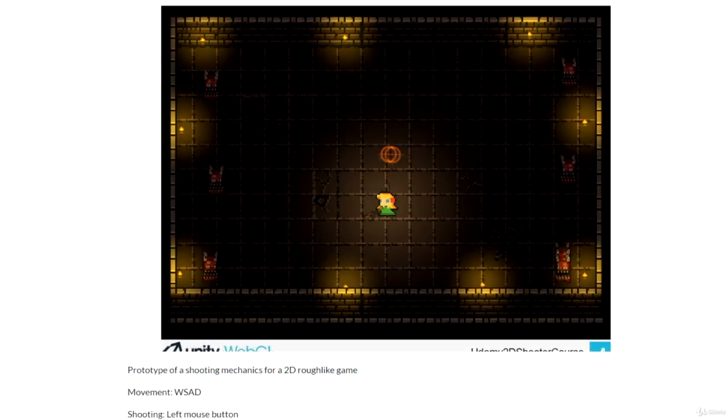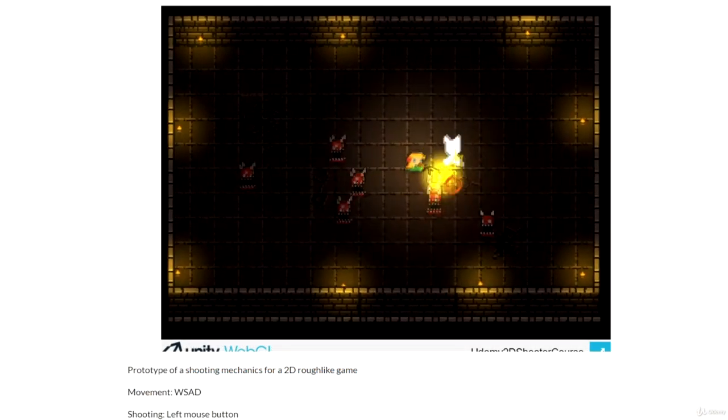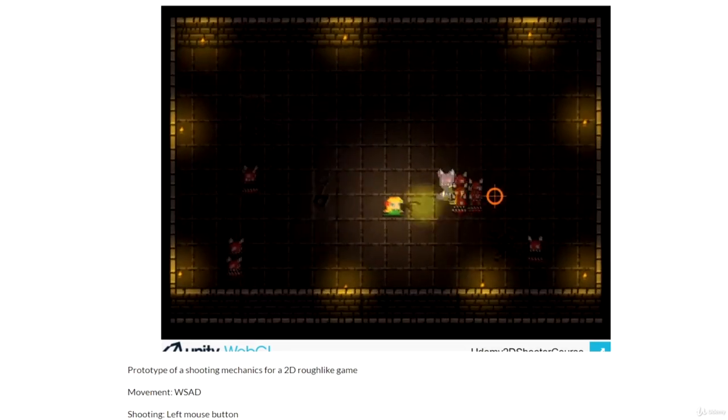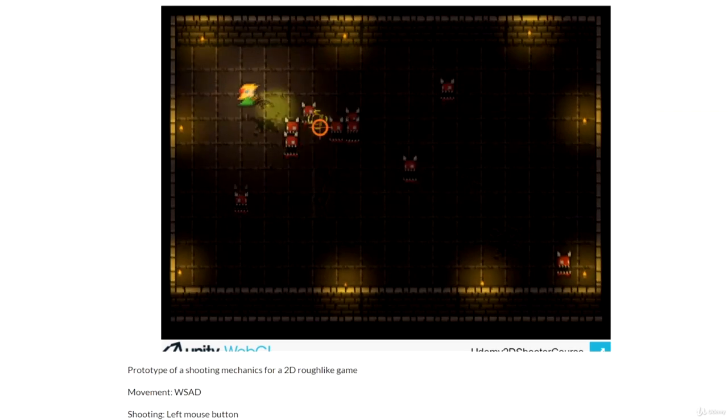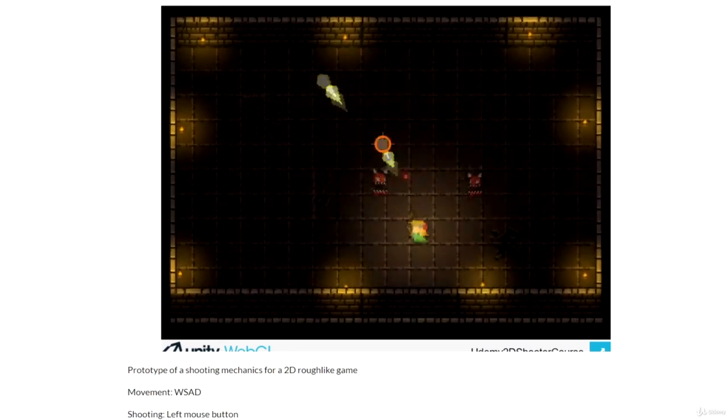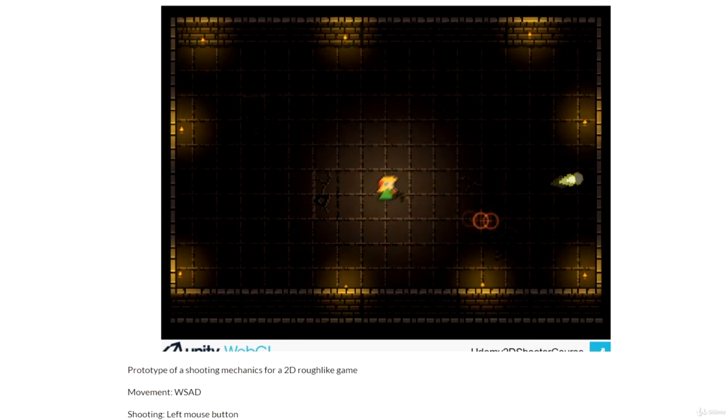Okay, let's see it. So this is the version of the game, and you can already see that the monsters are kind of spongy. I need to go back constantly to kill them. I can already see that this was a mistake, giving those enemies so much health. So let's see the feedback from the people that have actually played this prototype.